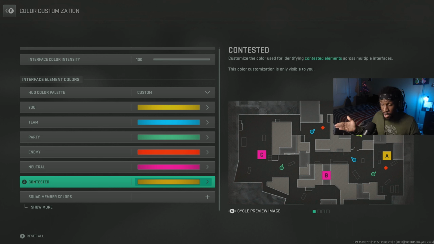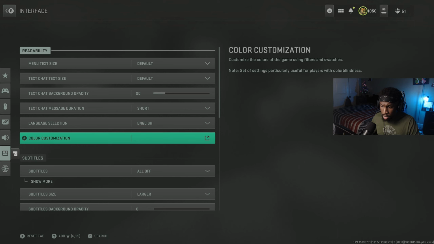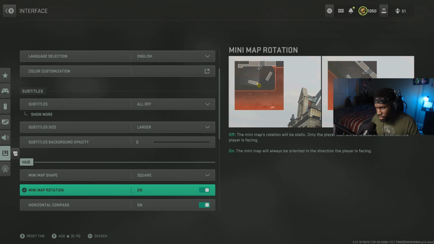These are the best colors in my personal opinion, especially if you're playing a team-based game like Warzone or multiplayer or even single player. You guys can definitely do these, but these are the best colors in my opinion. So definitely copy these if you like. Enjoy that. So subtitles, turn that off. You don't really need to hear any of that.